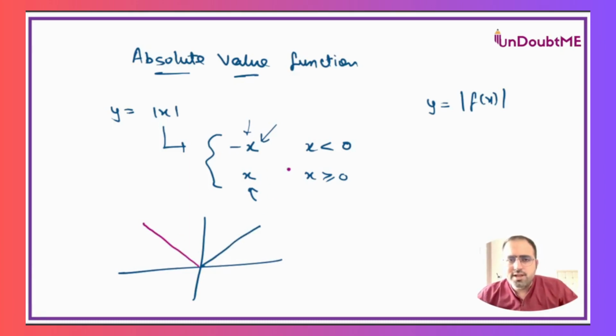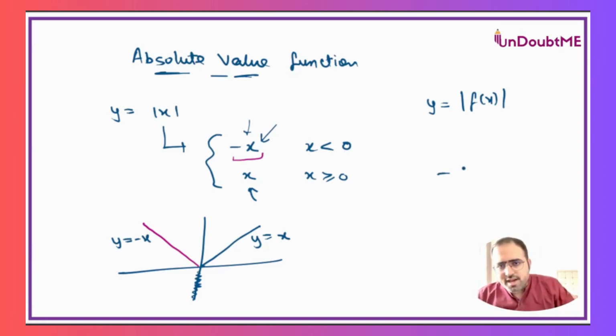So for any value lesser than 0, when you put your x in this definition, you are going to get a positive y value. So that's why in the graph, it is seen that there is no value which lies below the x-axis. Below the x-axis means there is no value lying over here, hence y can't be negative, and that's why we call it an absolute value function. So this branch will be y is equal to x, this will be y is equal to minus x, and then based on the values which you are inputting, the definition of the function will be activated.